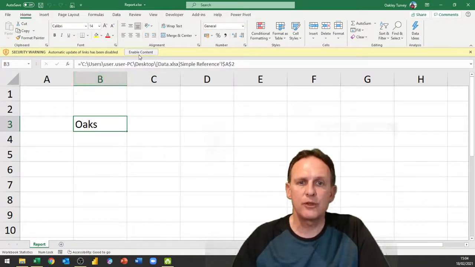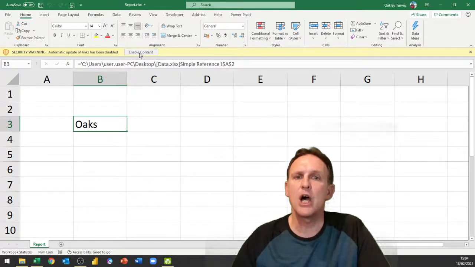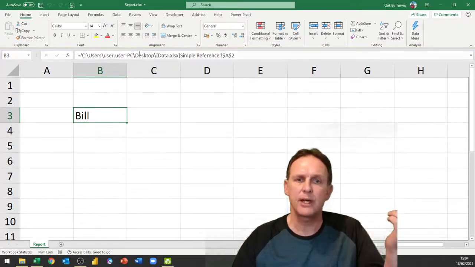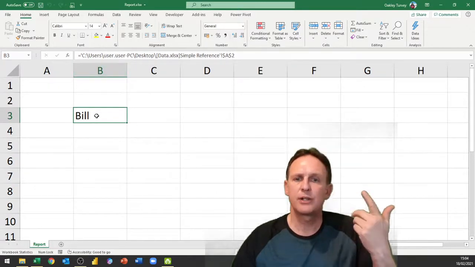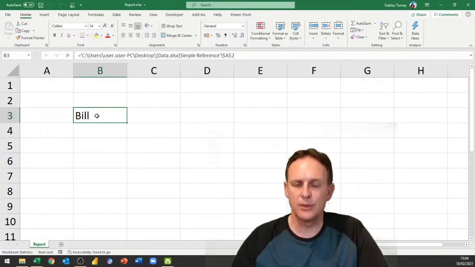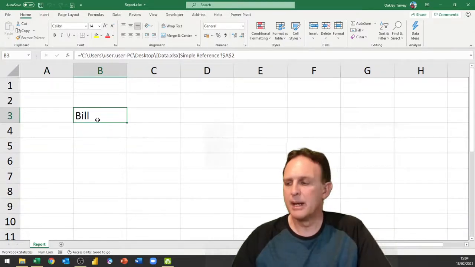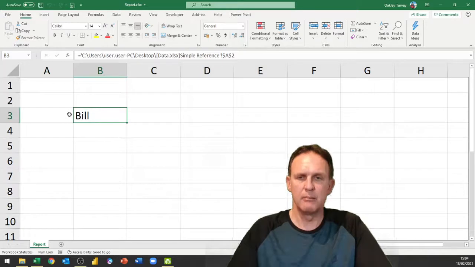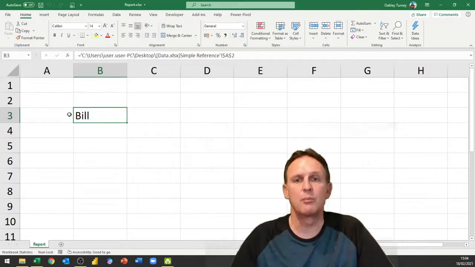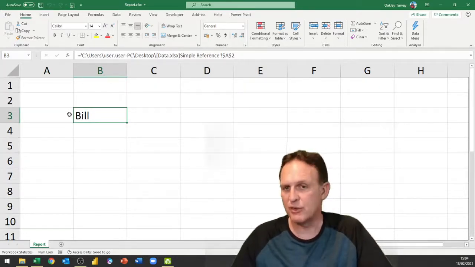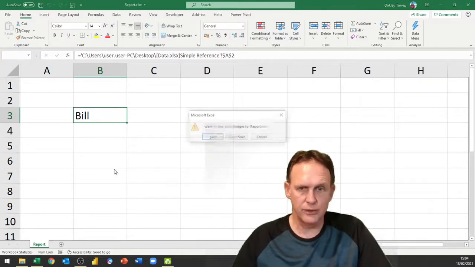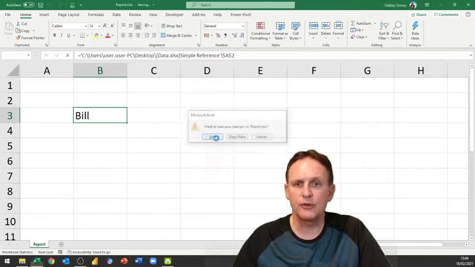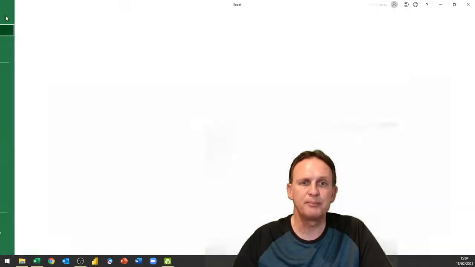As soon as I press Enable Content, it then opens that workbook in the background as read-only, gets the data from that specific cell and sheet, pastes it into the workbook here, and then closes the workbook down in the background. Now, because it opens it read-only, it means that other people could well have that workbook open at the same time as I'm refreshing this workbook. Okay, I'm now going to close and save that one and go back to my original workbook.